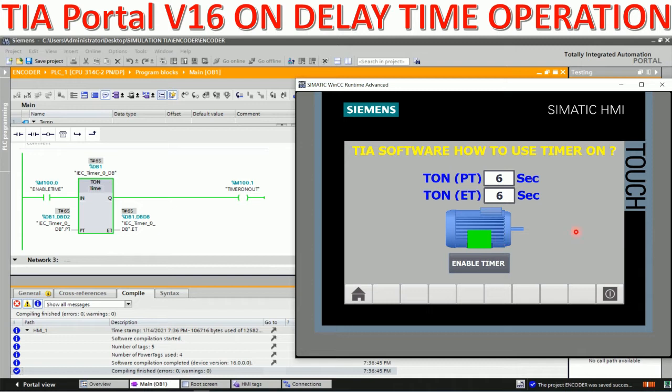Okay, good. So let's go create the sample timer on and test with the HMI. In this video, I will explain and show how to create the screen and text of the timer, and how to convert the text, the scaling of this one. For example, when set to 6 seconds, it will show 6 here also. So let's go to our software, TIA Portal version 16.